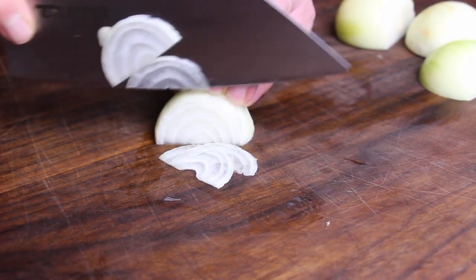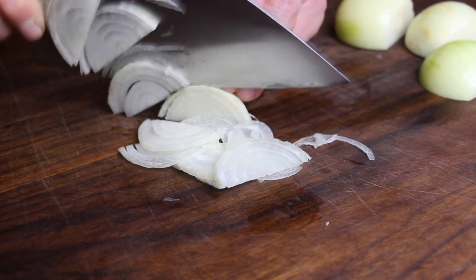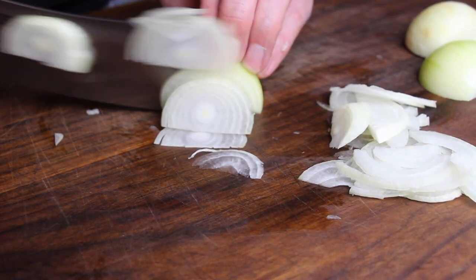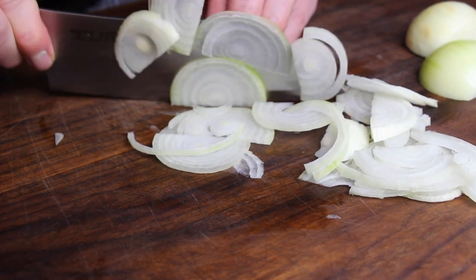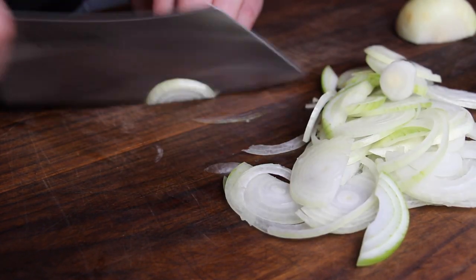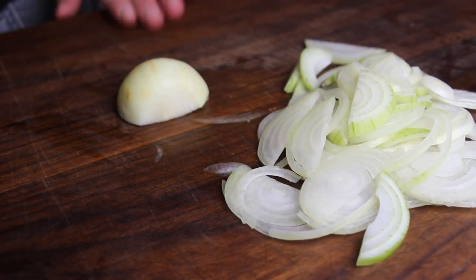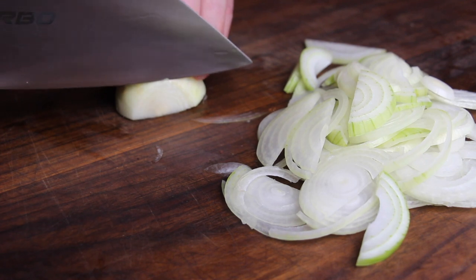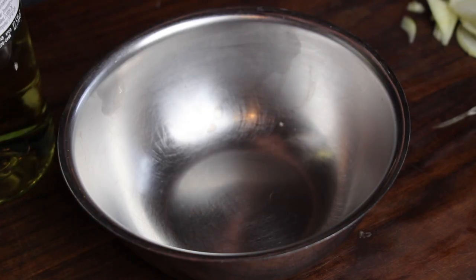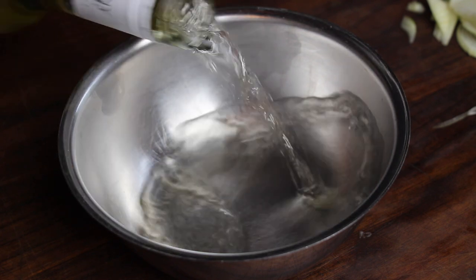Let's get started with the onions. I will put the exact amount of ingredients into the video description. We already missed the first step: take 250 grams of cottage cheese or — I'm not sure about the vocab — a cheese curd product. In Germany we call this Quark, and we're gonna mix this with one teaspoon of baking soda and put it in the fridge for two and a half hours so the baking soda can react with the product from the cow. Now we'll cut the onions.